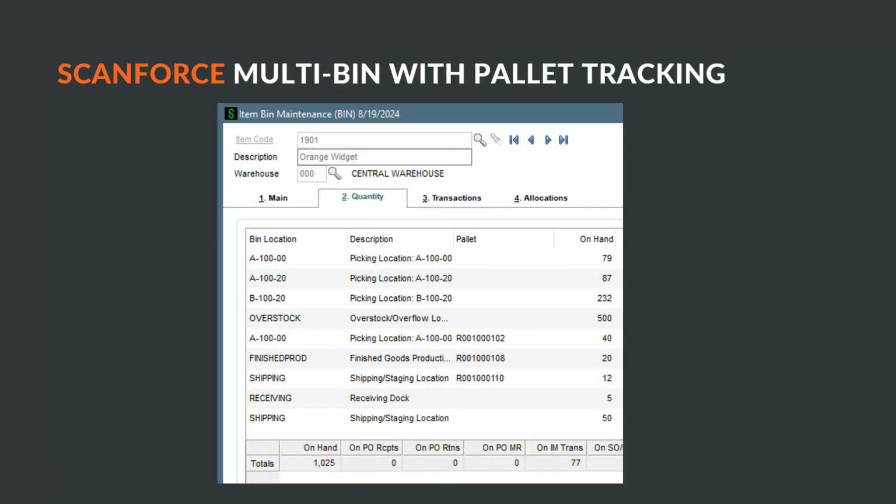So back to multi-bin, the bins. Here I've added a column called pallet. Now, we generically call pallet tracking license plating because not everybody ships on pallets. Some people ship in totes or baskets or barrels or bags or whatever, gaylords. There's a bunch of different methodologies that people use for shipping, but pallet is by far the most common, kind of like FIFO we talked about before. So I'm going to refer to this as pallet tracking. I might slip up and say license plating at some point. They're exactly the same thing. We just generically call it license plating for those individuals that don't ship on pallets.